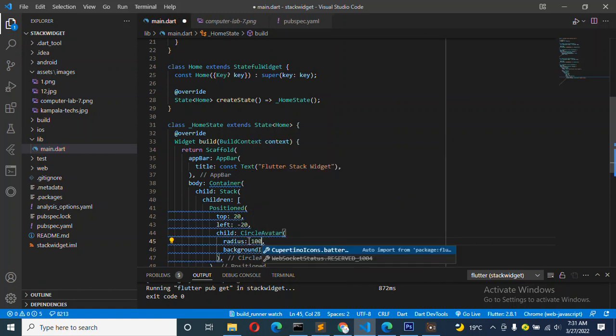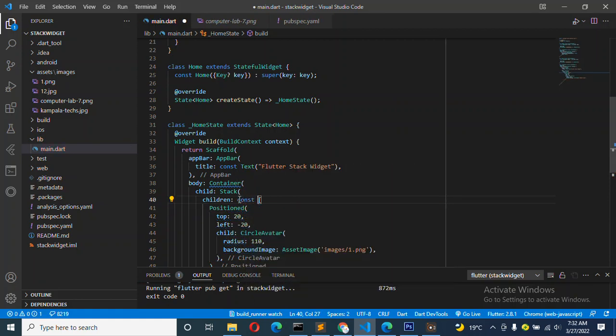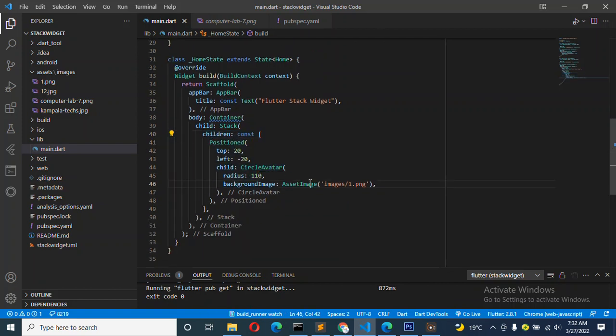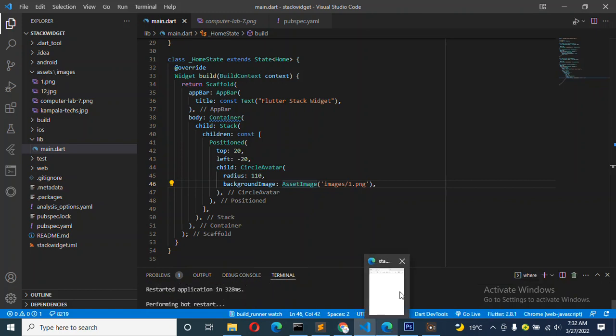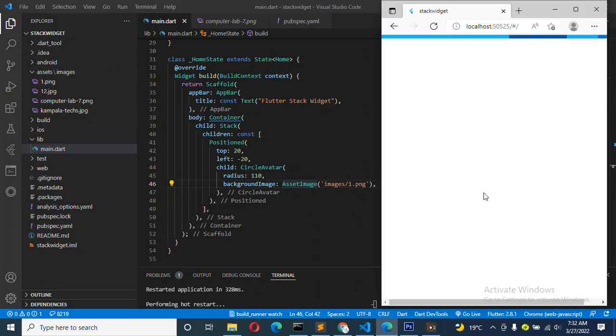Let me say radius of 100 or maybe 110 etc. This gives us also a nice cool looking capability of the app. So you can also just use a constant there, so that our app can have something nice throughout. So if I save this and I just try to run here, maybe in the terminal, I just try to run it. So this definitely gives us a chance to have the image, if possible.